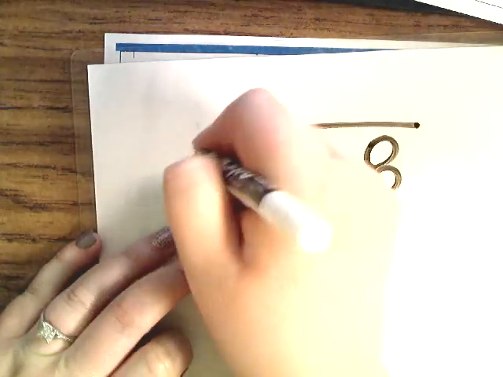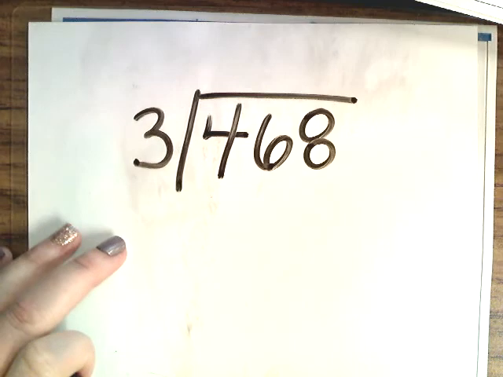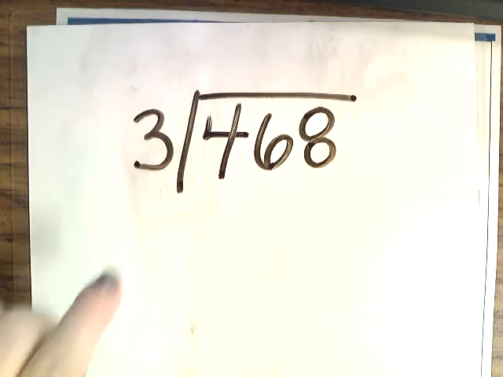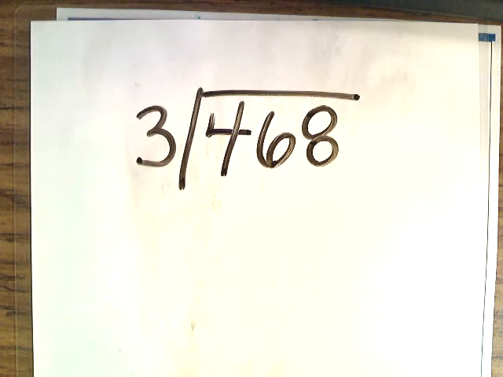divided by 3. So we have our big scary number inside the cage. This is what we're calling our cage. We have our little number outside the cage, okay? So we're going to work at this step by step. Again, if you have to pause this video and go back to watch it again, you definitely can, okay? That's the great part about this, is you can watch it as much as you want.